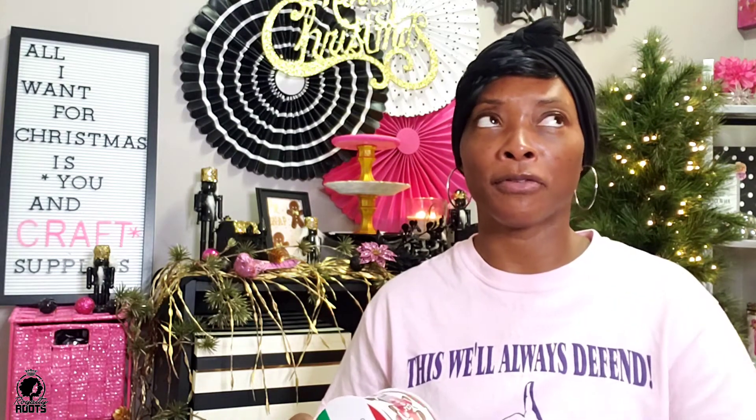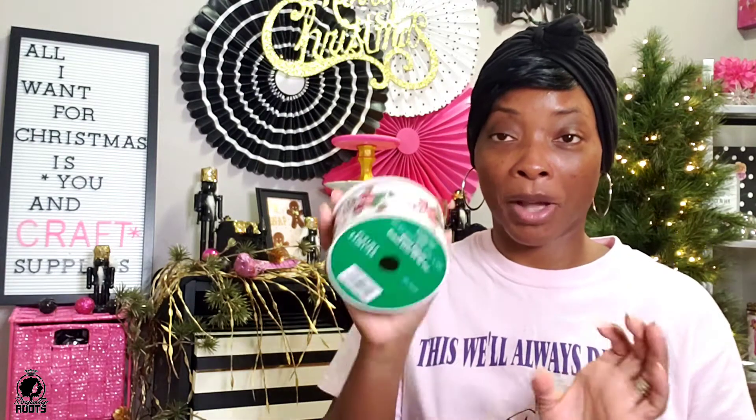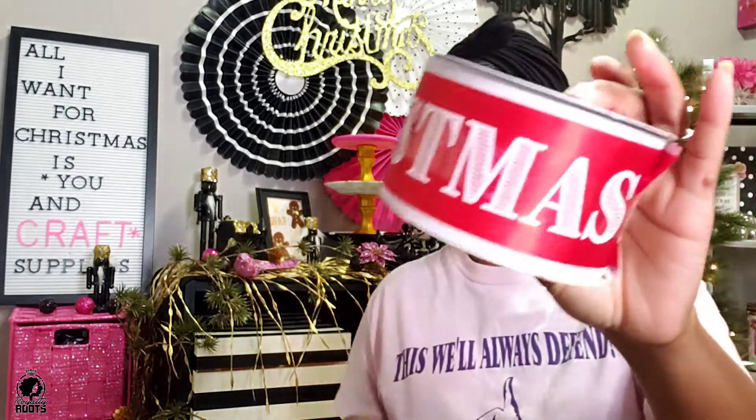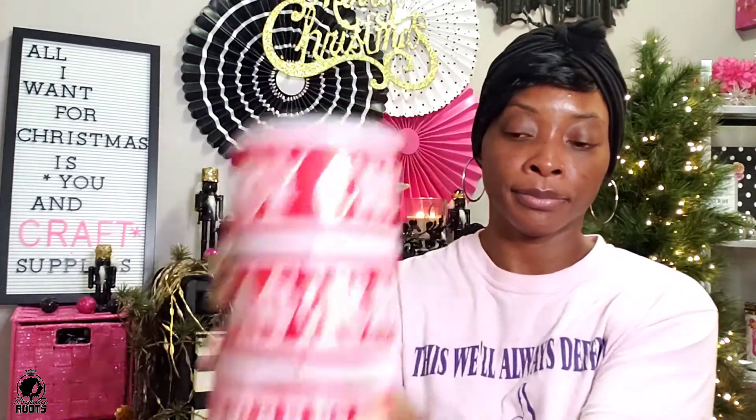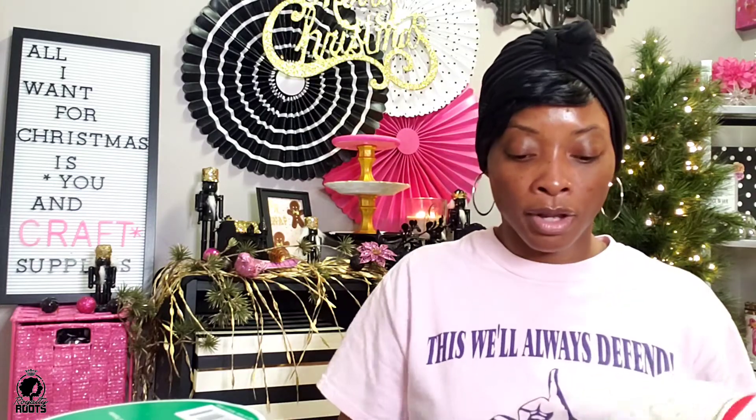I don't think three is going to be enough, but I have a total of three for two trees plus about four or five wreaths I usually have between the living room and kitchen. I'll make it work. They were $9.99 with 50% off. Then I got these red ones because I was trying to alternate — just in case I run out of the gingerbread man picks, I have these red ones. I got a total of three of those as well, plus more ribbon.